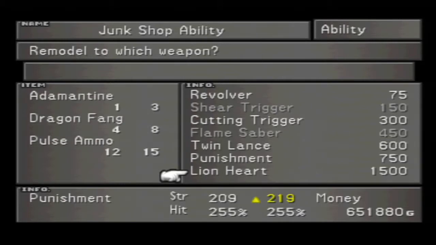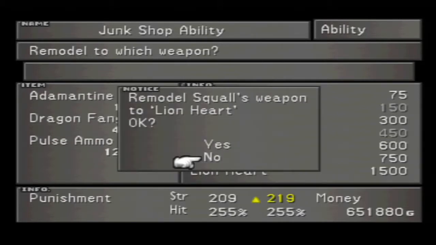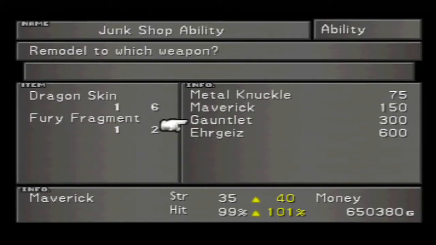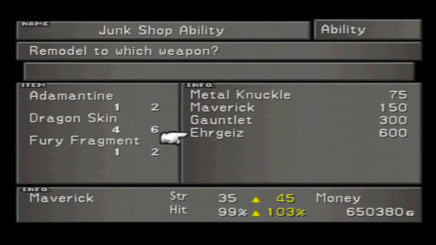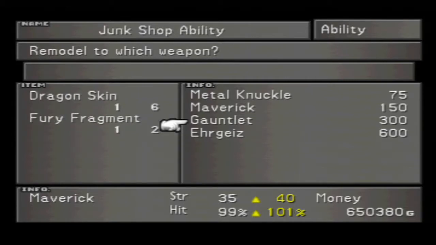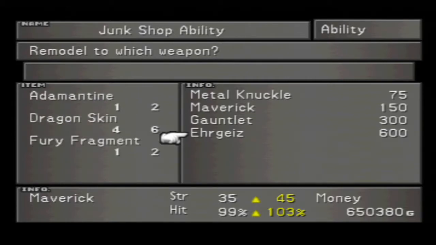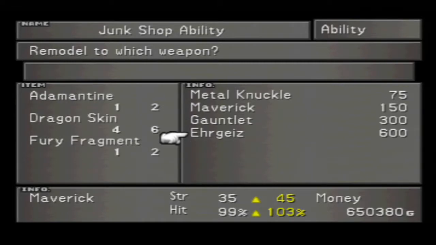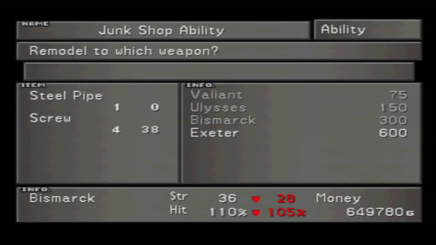Let's see. Lionheart. Zell? Don't bother with that. See? Don't bother with Dragon Skin and Fury Fist and Forgotten, because you get the exact same things for this one anyway. It's just a waste of time making this weapon. Just go to this one. That's why I didn't even bother talking about it, because it's the exact same ingredients except the extra one, adamantine. So there we are. Irvine.